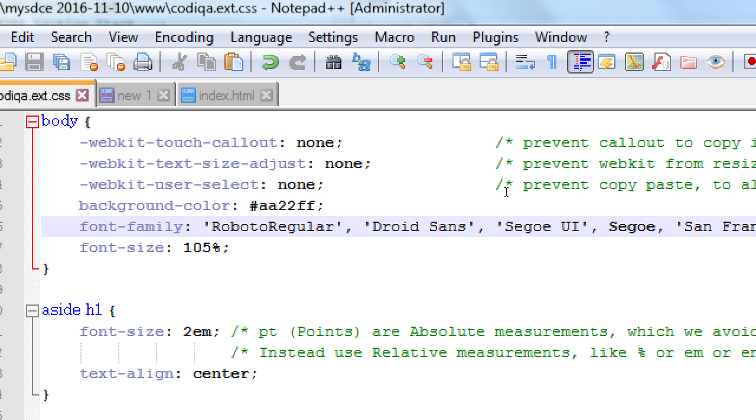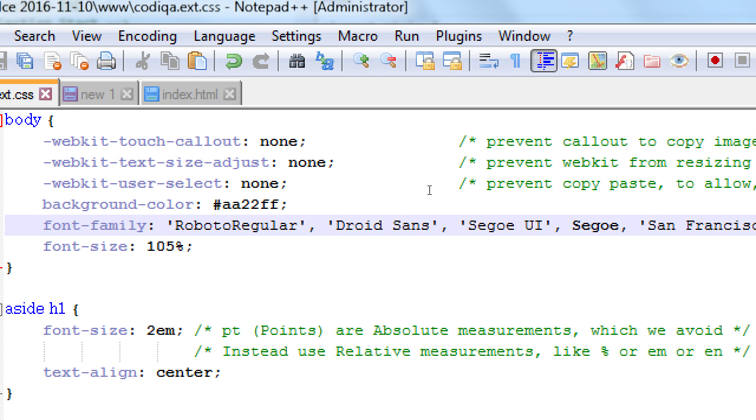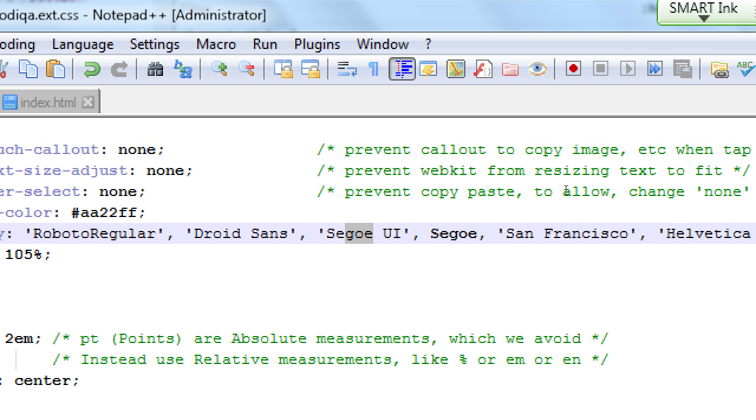Well, all of these, Cordova, Taco, gives us a set of rules here to try to use these fonts native to the particular device we're on. Roboto, Regular and Android Sans are two Android-specific fonts. Those two most likely are built into every Android phone. Roboto Regular, I think that's Android 4.0 and up, and then Droid is 4.0 and below. So this is the default Android font. If we're not on Android, we may be on a Windows device. That's Segoe UI and Segoe Plain. On a Windows device, I think Segoe UI is Windows 10 and Segoe is Windows 8. So if we're on that device, use its native font.